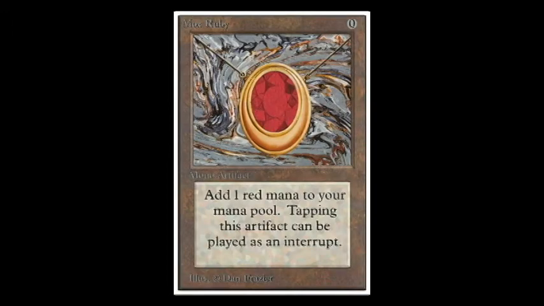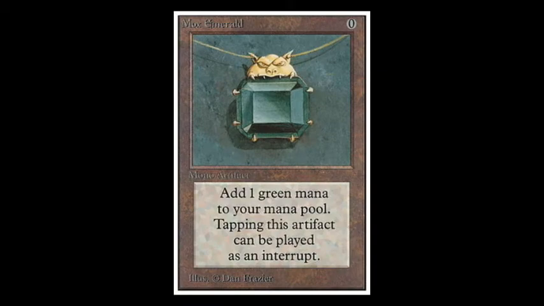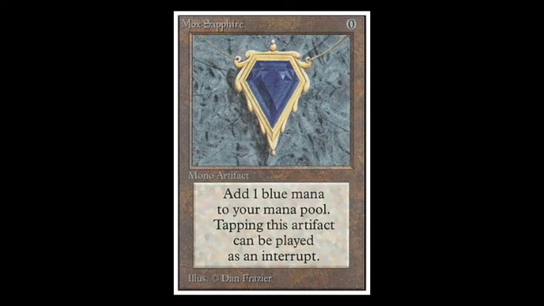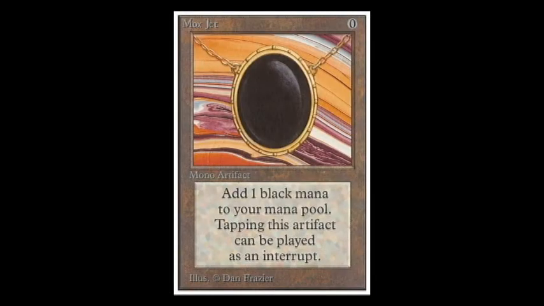The Moxes. Isn't it obvious why the Moxes are in the Power 9? Due to the fact that they cost nothing, and basically you can tap them to get 1 of any mana of a particular color. For a lot of players back in the day, to try and find an alternative to getting the mana that they needed without having to use land, the Moxes were your best bet. Oh yeah, they're also very expensive too.